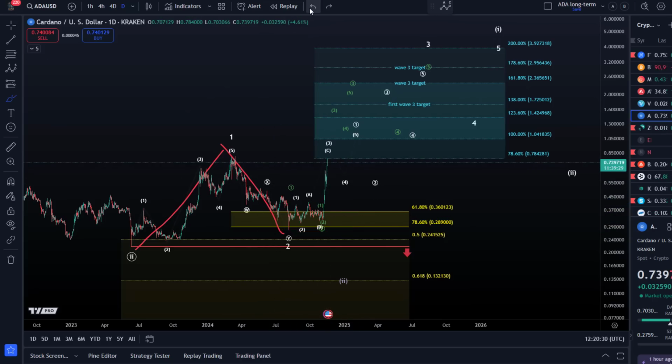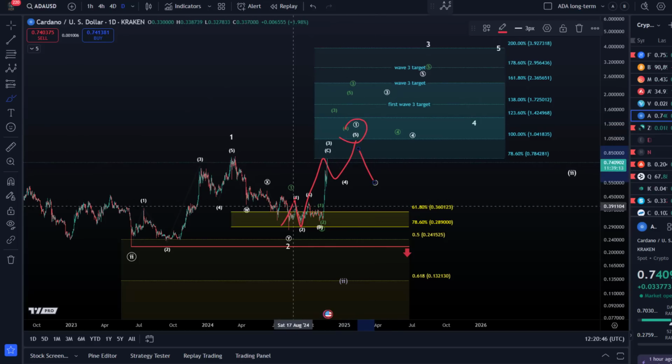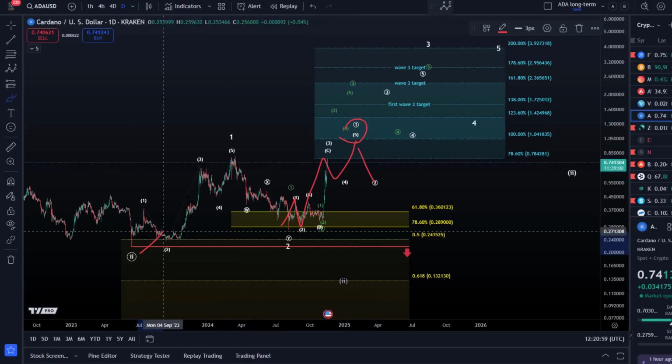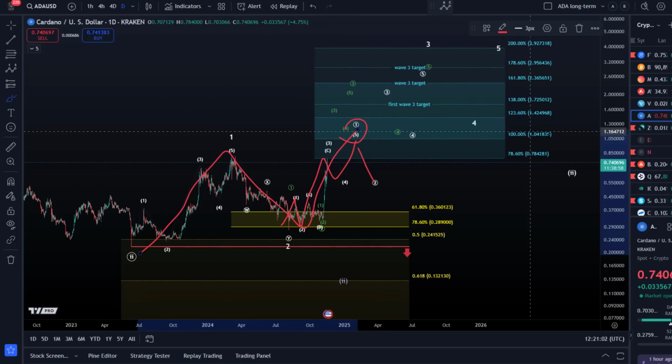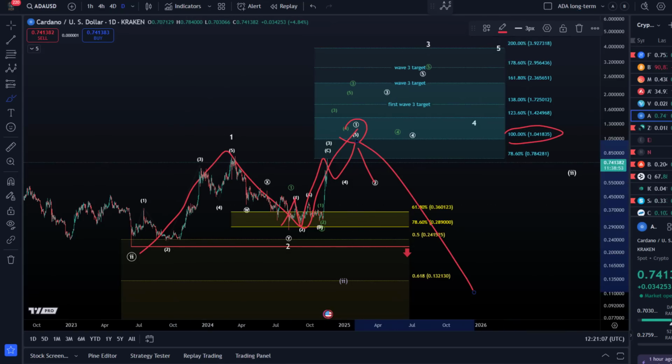Now, it's always ideal when we get a rally like that that we actually see another 1-2 setup like this. 1, 2, 3, 4, 5, which would be the larger one, and then wave 2. The problem is when this gets too long, right? Because what we normally don't want is that the next 5-wave move is as long as the previous one, because that gives me an ABC structure, right? And then $1.04 would be major resistance, and we could start a new downtrend from there. It is something you should know about.